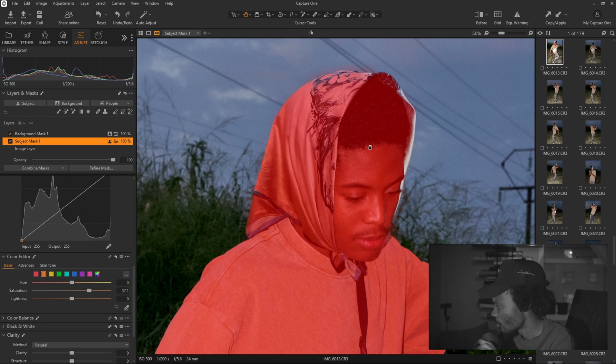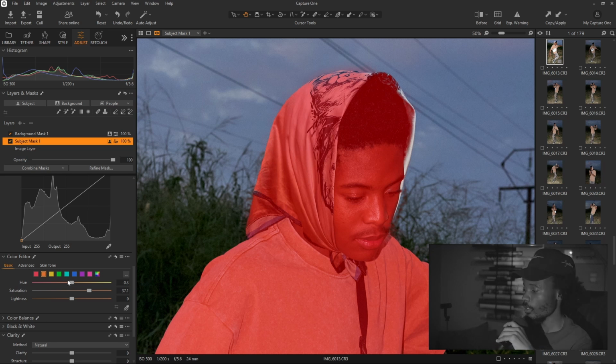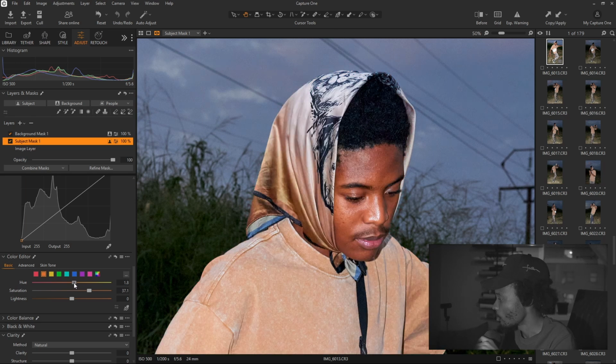So for example, increasing this brown, these oranges. As you can see, there's also some purples or some colors. What you can do is you can play with the hue, because that is the saturation right here. So the saturation is basically how intense a certain color is. So I can play with the hue, maybe put it towards the yellows a little bit, just like that. I think I like it.